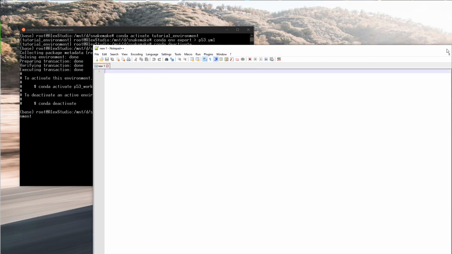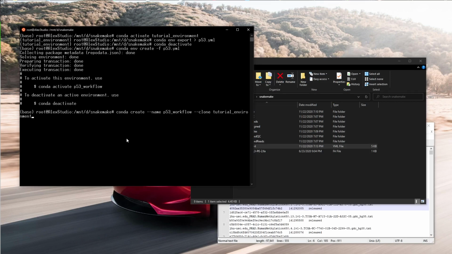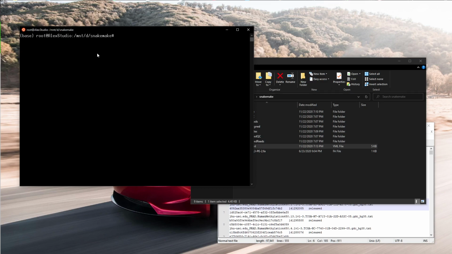All right. So now that we have our environment, let's go ahead and activate it. We can do conda activate P53 workflow. And right off the bat, what we're going to need to do is install Snakemake. So we can do conda install snakemake.